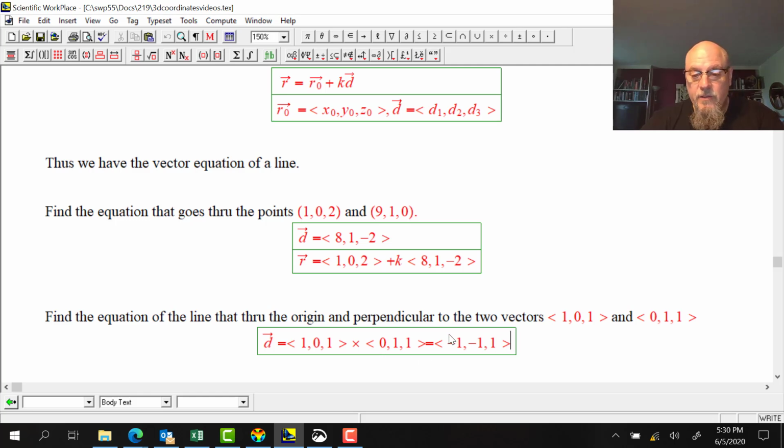All right. Did I do this correctly? Well, let's see. Is this vector perpendicular? Let's dot product 0, 1, 1 with our direction vector. That's going to be 0 minus 1 plus 1. That equals 0. So it is perpendicular to this vector. What about this 1, 0, 1? 1 minus 1 plus 0. Yeah, okay, so there's our direction vector. And we have our point.